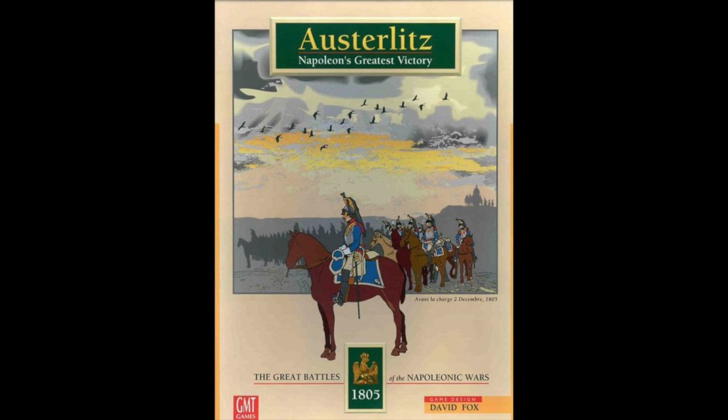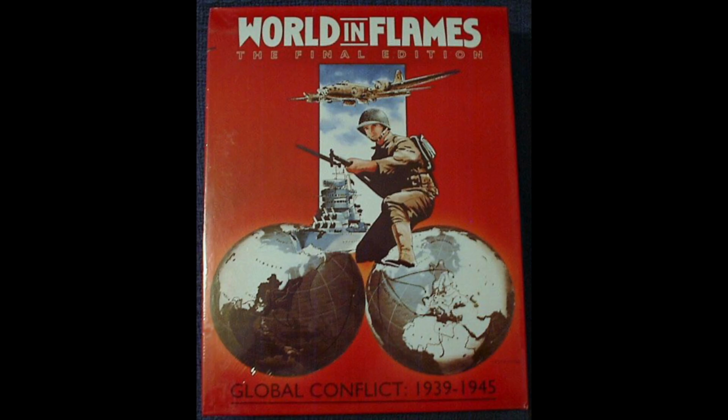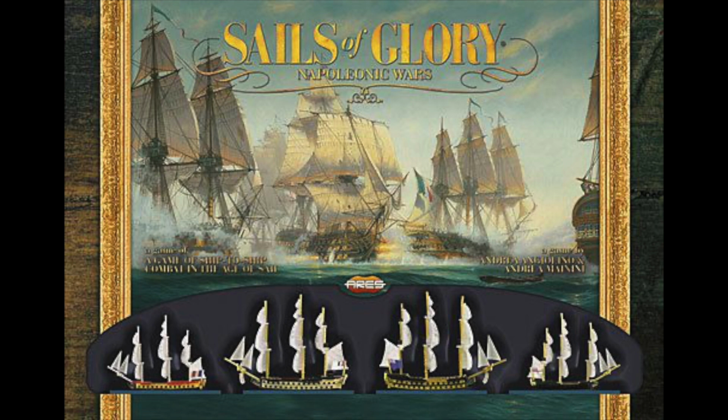Jonathan Townsend is continuing his Austerlitz, Napoleon's Greatest Victory episode, A Draw Conceded. Stephen Dolges is attempting the unattemptable. He's doing a setup walkthrough, this is part 2, of World in Flames, designed by Greg Pinder and Harry Rowland, published by the Australian Design Group. Counterproductive Games is setting up for solo play of Sails of Glory, plus doing turns 1 and 2. Sails of Glory is published by Ares Games.